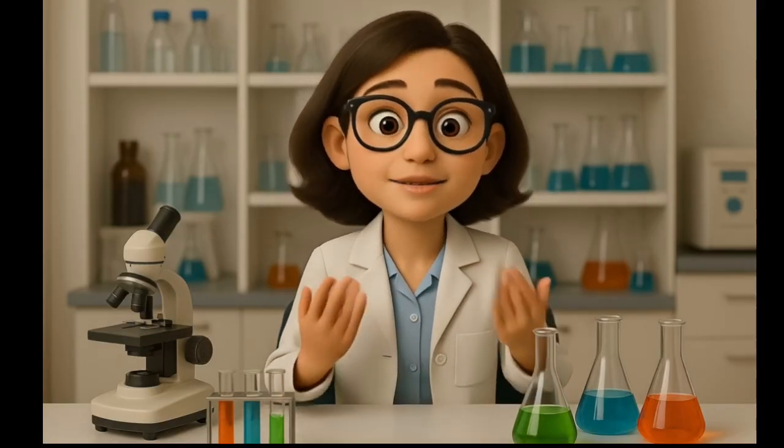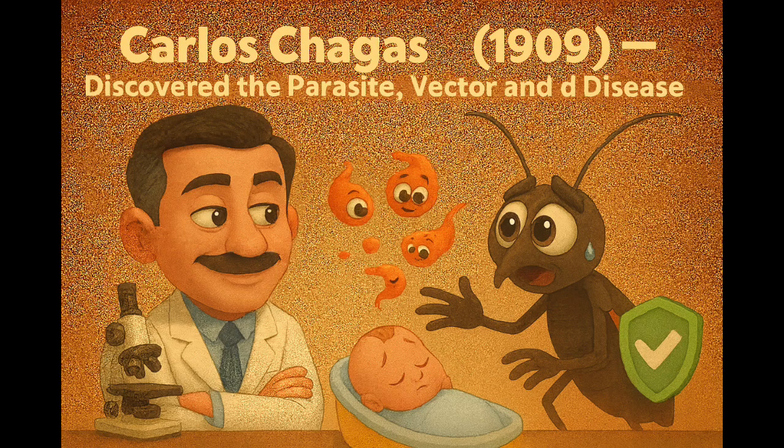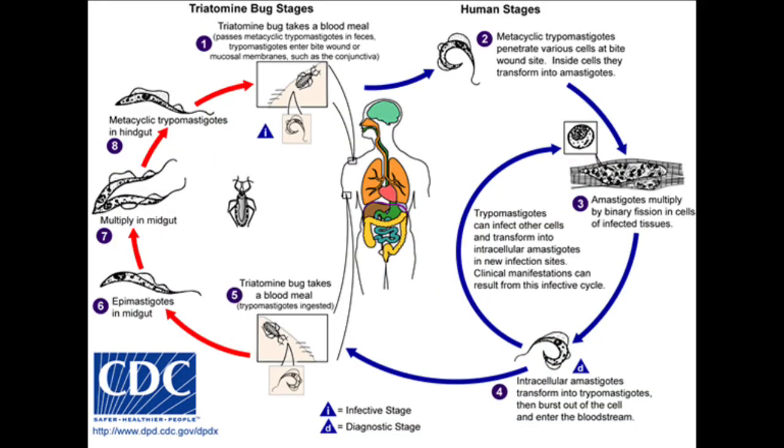is doing about it. Chagas disease was first described in 1909 by Brazilian physician Carlos Chagas, one of the rare scientists to discover not just the parasite but also the insect vector, the transmission cycle, and the disease's clinical manifestations. The culprit is Trypanosoma cruzi, a hemoflagellate protozoan parasite. It has a complex life cycle. The parasite has two hosts, insects and the human cell.